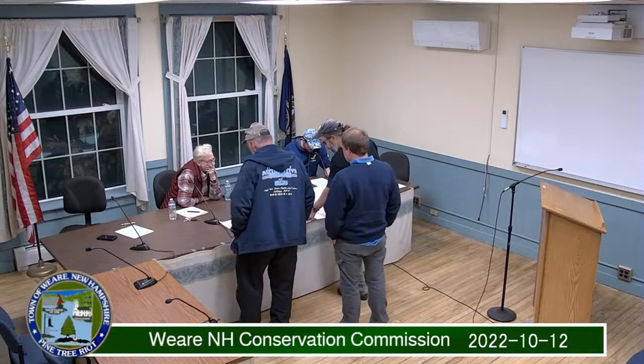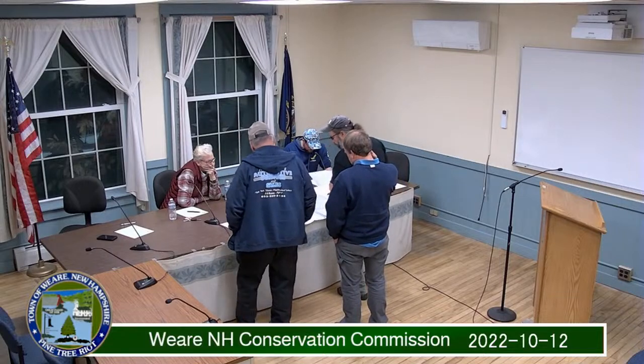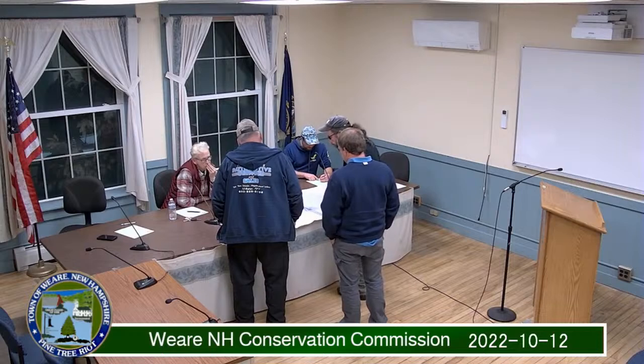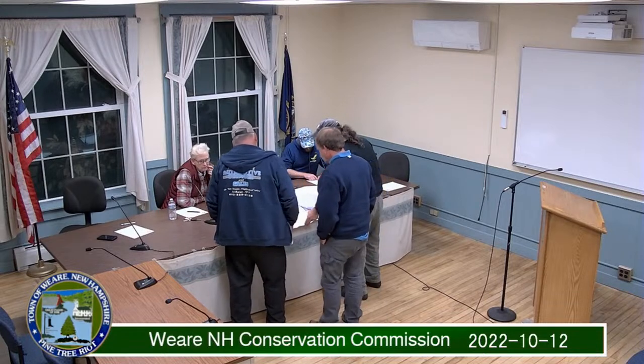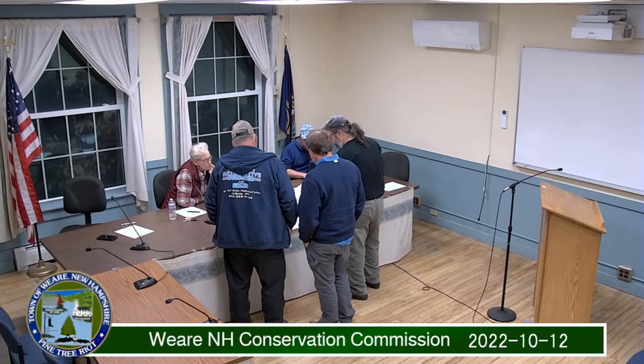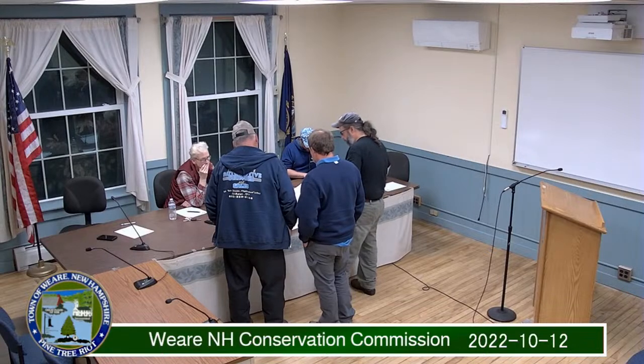Go to the next page. It's the back part, I think. Yeah, that's the bad part of all that. So it seems like they got everything on there that would concern us as far as the wetlands and the buffer. Just need the stamp. Yeah, so fairly cut and dry. There's enough acreage to do what they want to do.